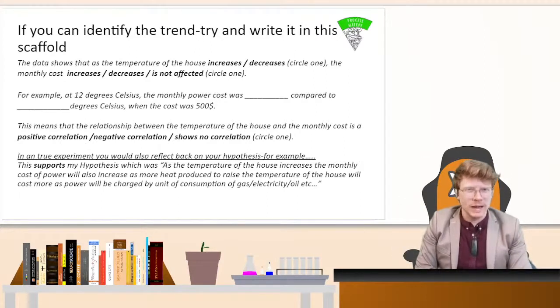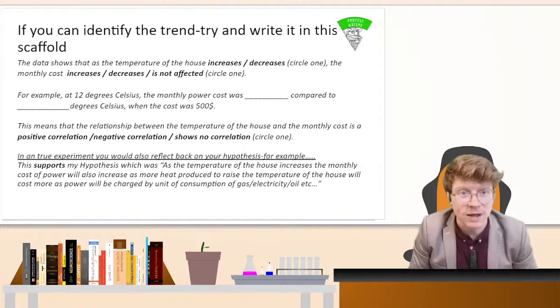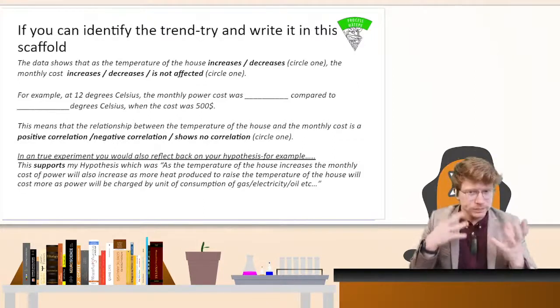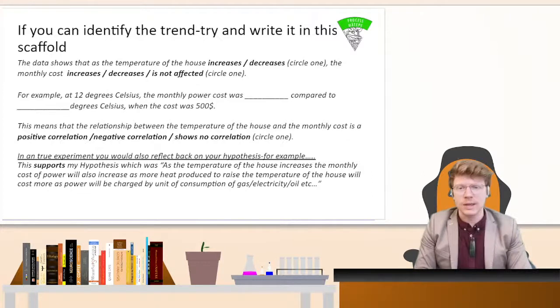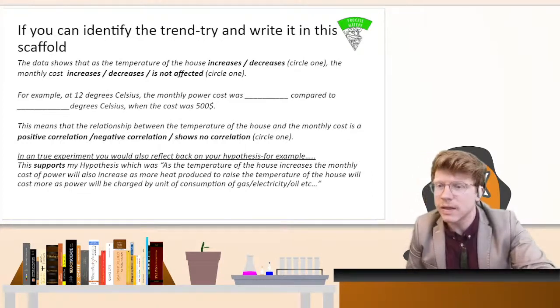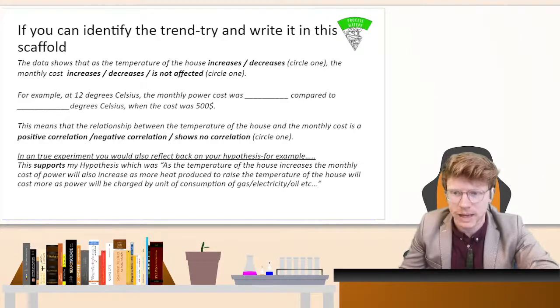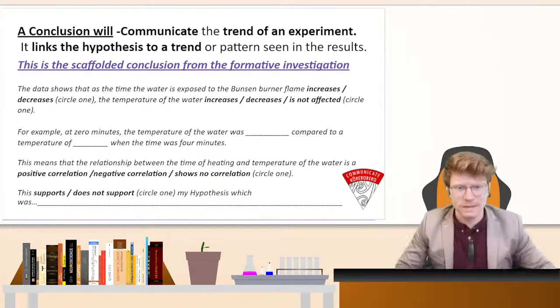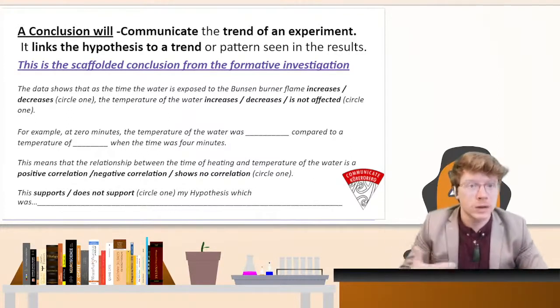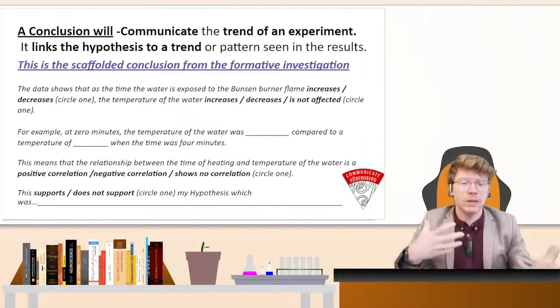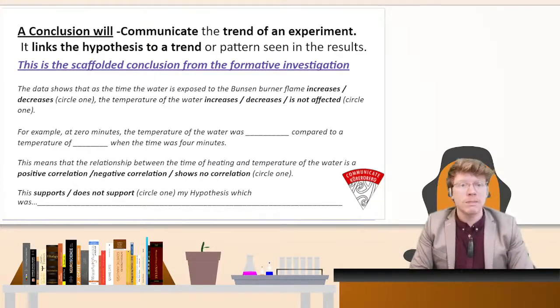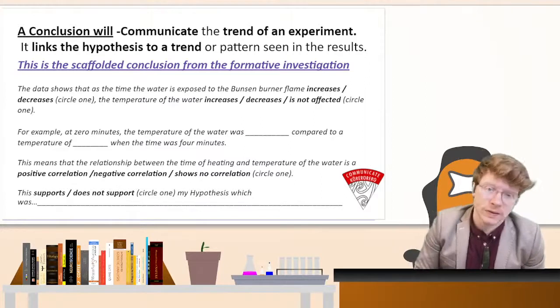If the two don't look like they're related, so it's really hard to draw a line between them, we'd say there's no correlation. Or in particular, if the line is completely flat, we'd say as this thing increases, this other one doesn't change. Maybe they're not related. So those are our 3 words for correlation. This is how you describe the trend of some data, and this is the basis of a conclusion, to put that information together. Once you've done that, you can decide whether what you found supports your hypothesis or doesn't.